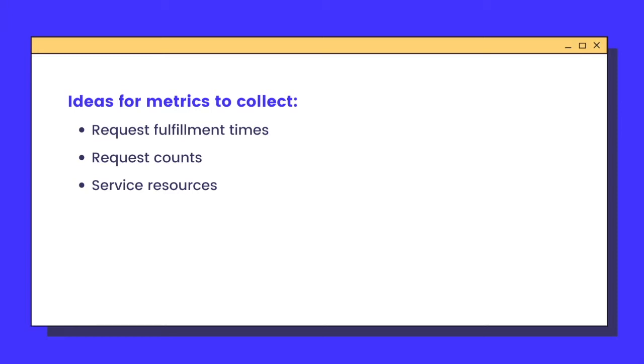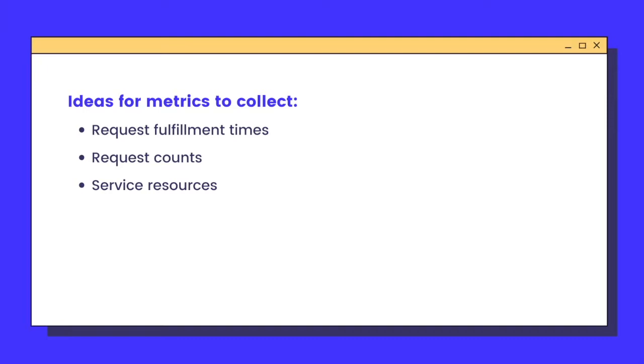So request fulfillment times. These are very useful for understanding when systems are getting overloaded, or if a newly pushed change has negatively impacted performance. Fulfillment times are often parsed out of logs, using a regular expression, for example, or taken out of a field in a database. For websites and REST APIs, a common request fulfillment time would be time to response. That way, slow web pages could be discovered and identified in production.